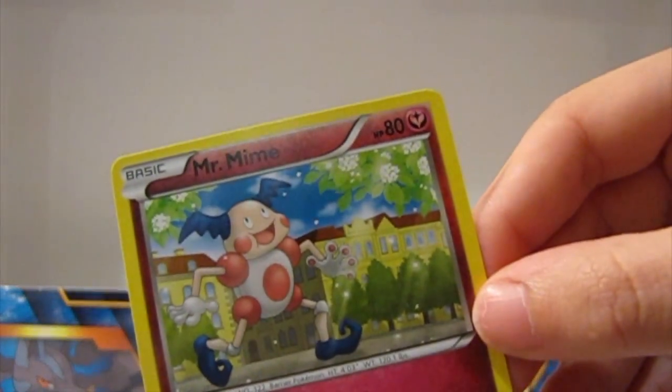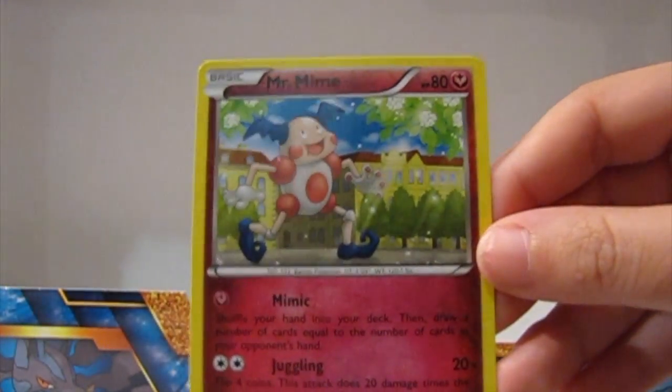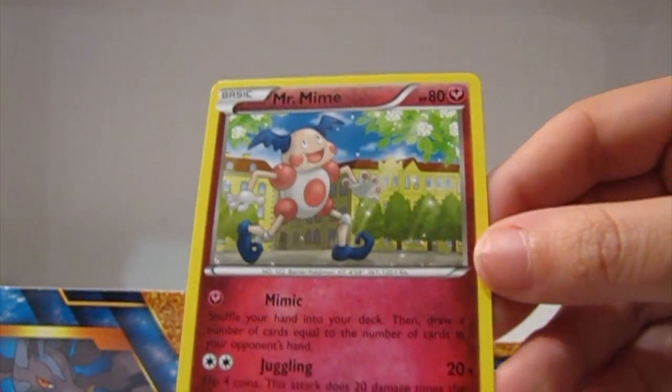Since when is it a fairy type? Objection, this is not a fairy type. And then again, they keep changing it, so what am I supposed to do about it? It's creepy, I'm putting it down.